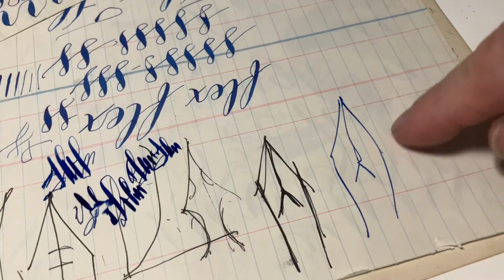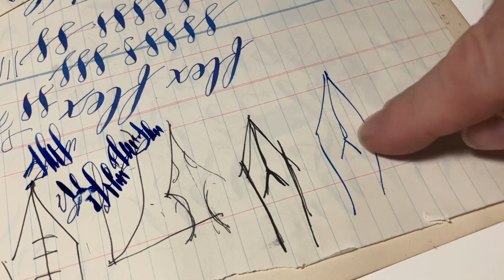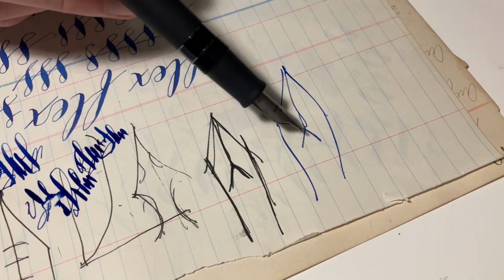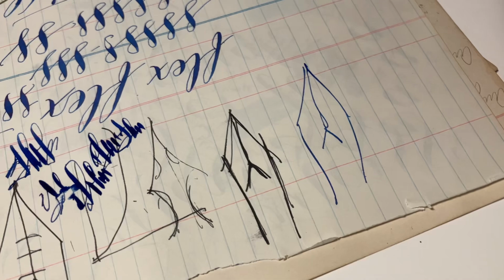Yeah, I have seen steel nibs with that, but I have a gold nib that's cut like that. Yeah, but for gold nibs, won't these ends crack? I would think that they would.